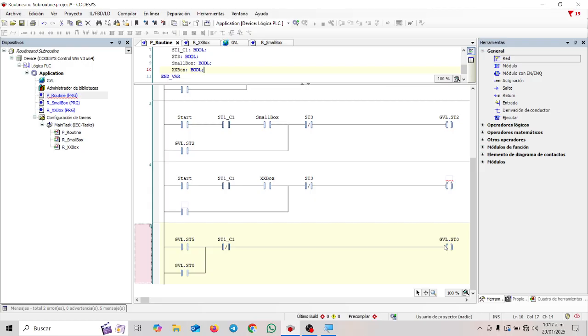So the action that I made in these some steps, guys, is to start the sequence as a principal. Depending on the size of the box, I move it to call a subroutine. Once that I finish that subroutine, I return to the principal, right? Is it clear?